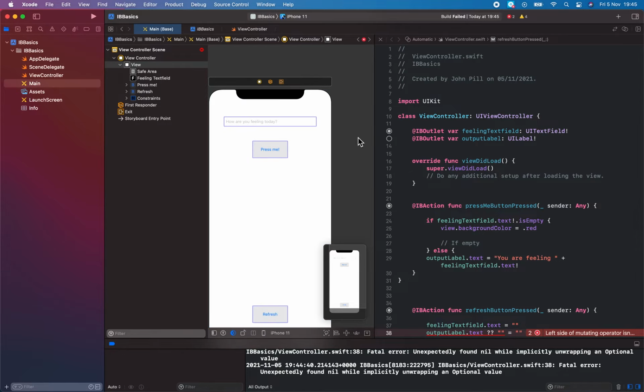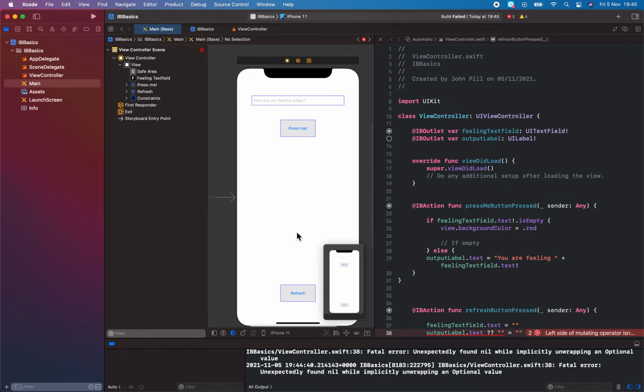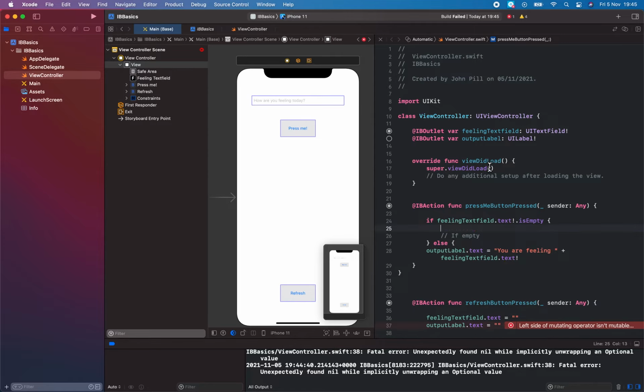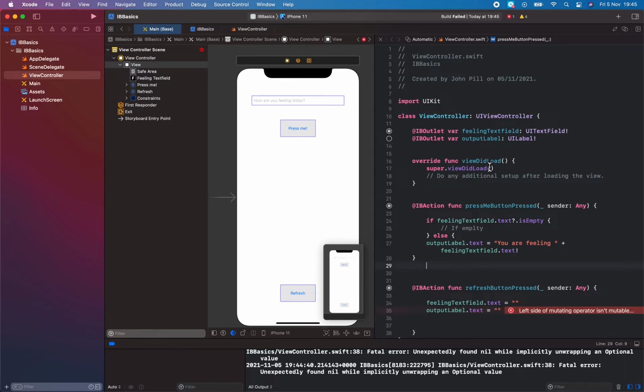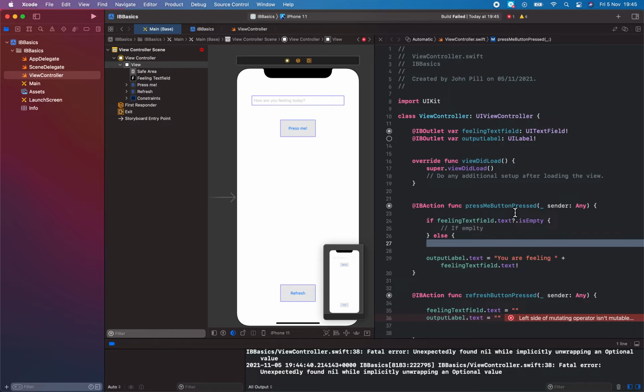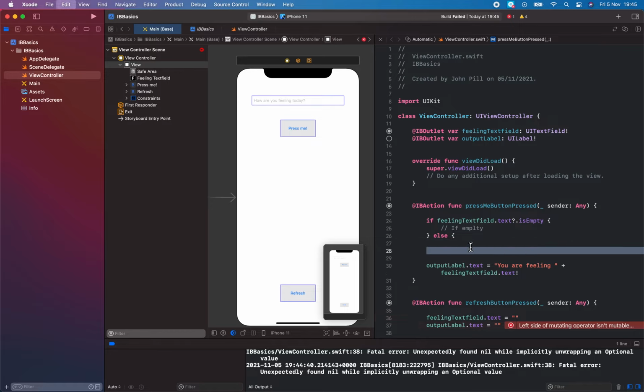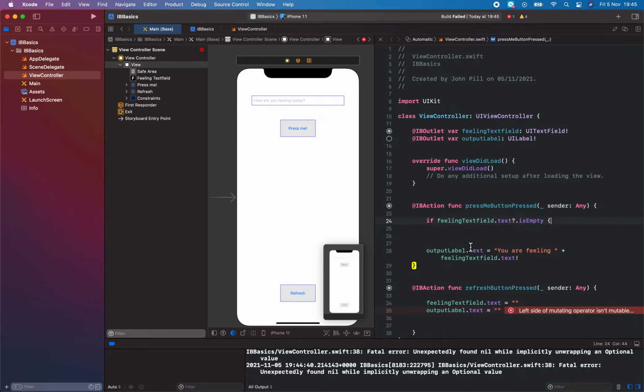Oh, so right, I can see what we've done wrong here. At some point I've deleted the label, and you see it's crashing like I said earlier on because this isn't connected anymore, so it's crashing our code. So if we just undo, it was simpler than I was thinking actually. I was thinking we should be able to get away with this without going into optionals. If we go back this far, we didn't get that far actually, I don't think. Let's just have a look.